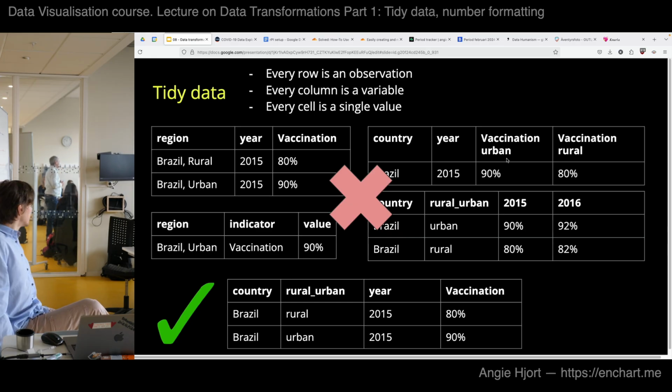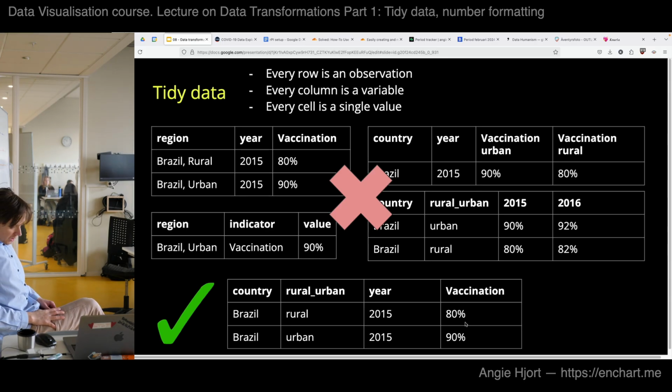It's just vaccination. So it would be better to have rural and urban noted like that, and those would be the two separate observations. That's the explanation of why they are two different observations and we have them in one row.